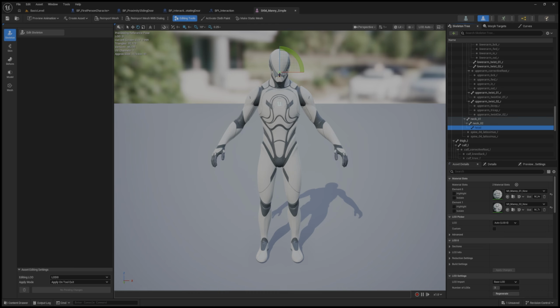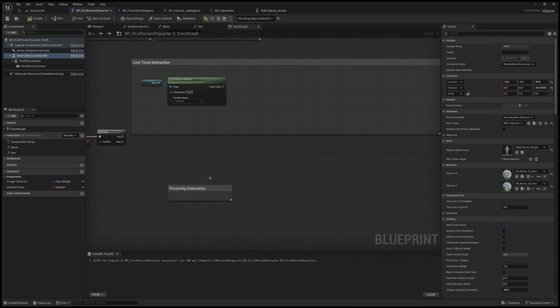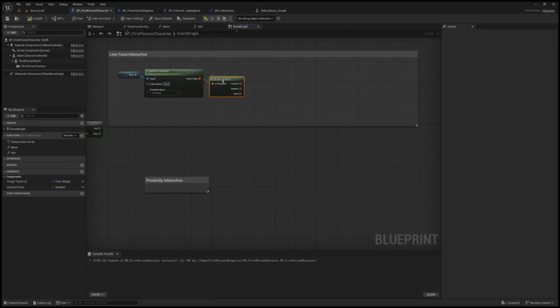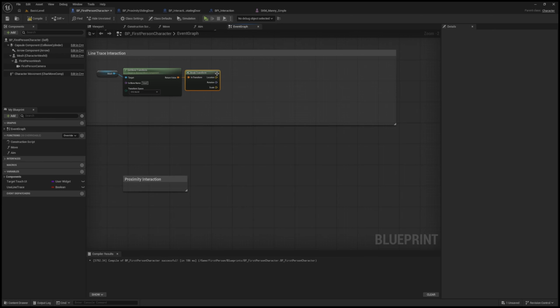So the head comes out of here instead of just the center of the mesh. It'll come out of the head, so it's like you're actually looking at where you're doing the interaction. So I do the head, and then from there I break transform. You get the location.